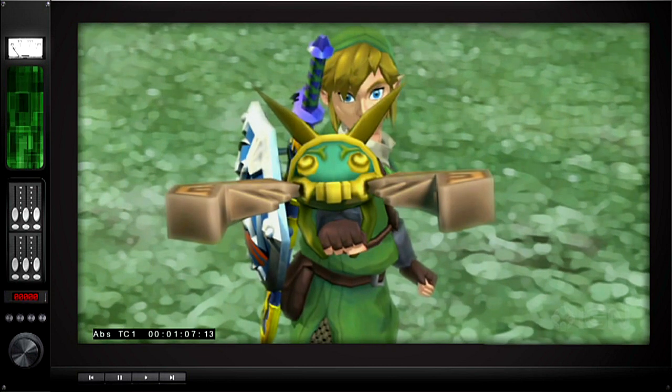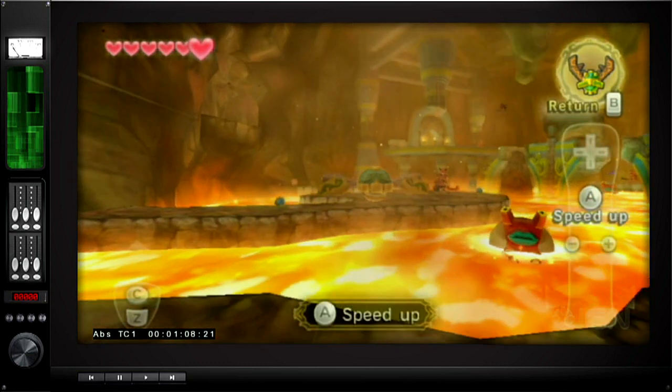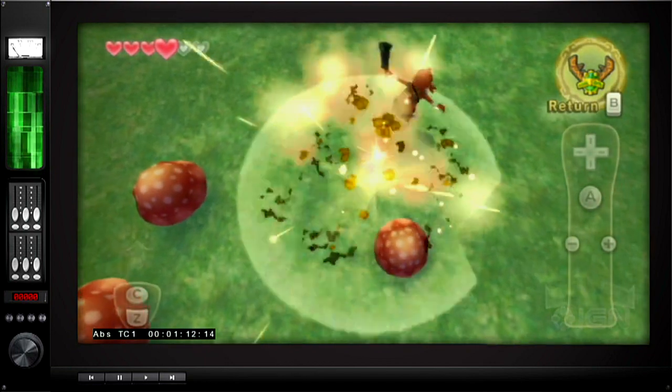Uh-oh. Yeah, sorry. Right. This is the Beetle, is what it's called? Yes. The Beetle is basically a replacement for the Hawk in the last game, where you could get items from far away, but now you have full control with the Wii remote. Yeah, this uses the Wii MotionPlus.